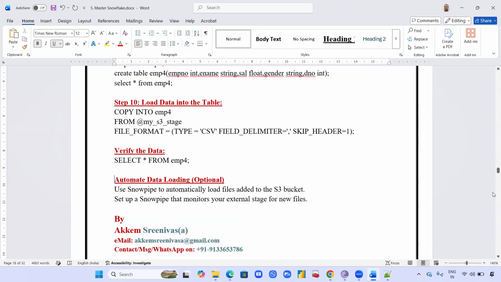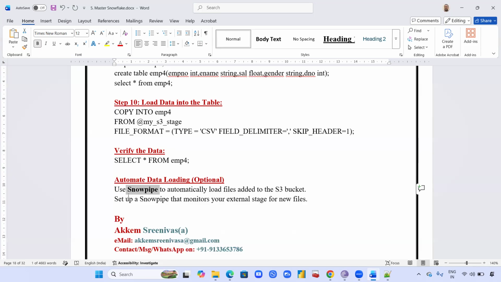In that case, we are going to use one more important concept called Snowpipe. Snowpipe can be used to automate the process. If any file is generated in that S3 bucket location, Snowpipe connects to that location and loads the data into the table. So it is a streaming operation. If data is continuously generated in the S3 bucket and we want to copy that data into a Snowflake table, we implement Snowpipe.